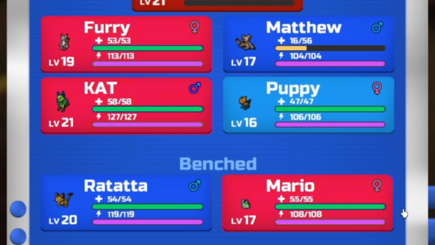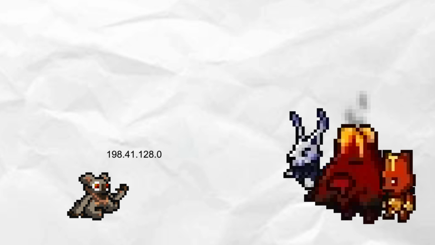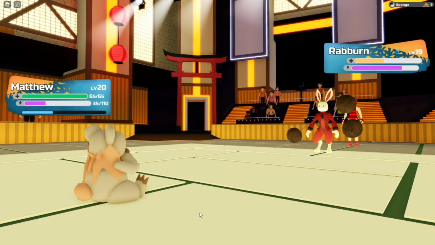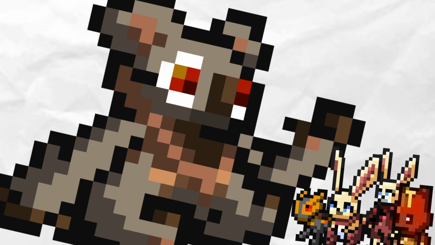It's not looking too good for me right now. I had no choice but to evolve my rodent and just hope Matthew can do most of the work. I entered the theater and wow, this Rakrolla destroyed the first 2 trainers. For being a tiny koala bear, he's doing a lot more work than I expected.